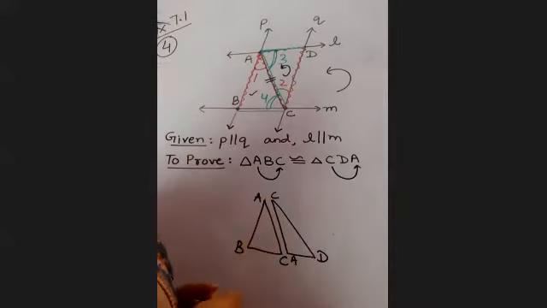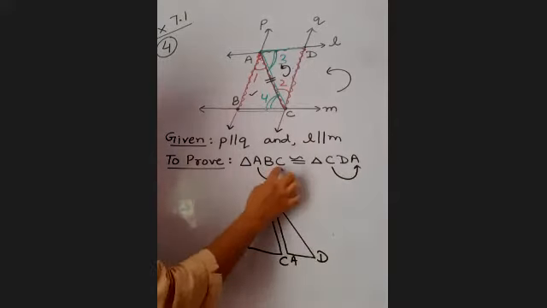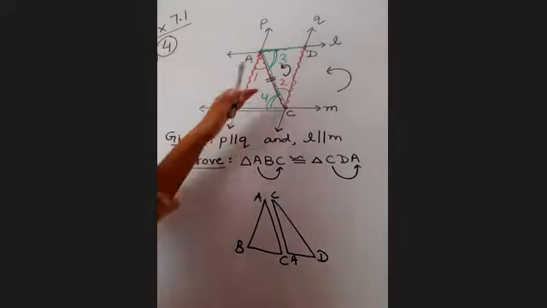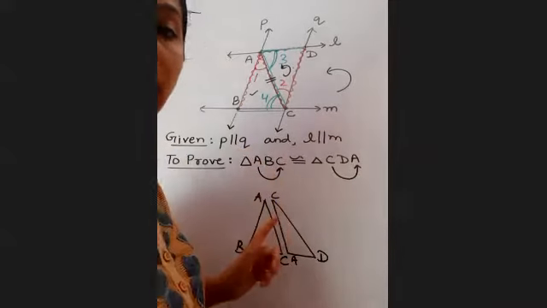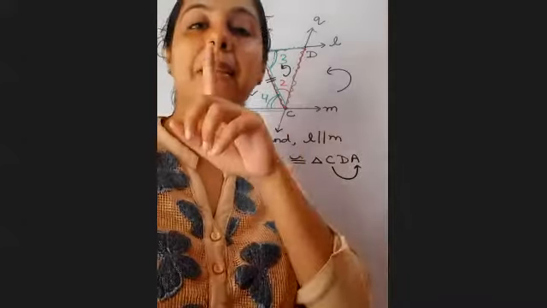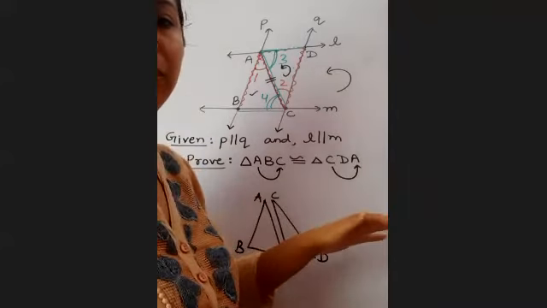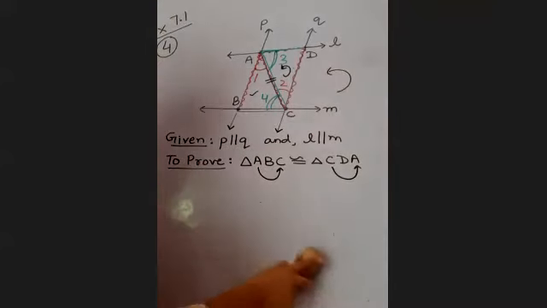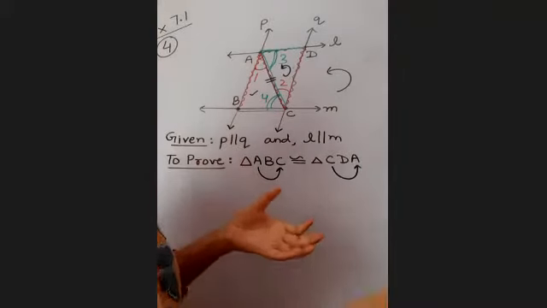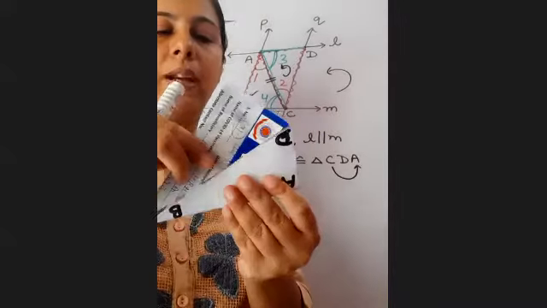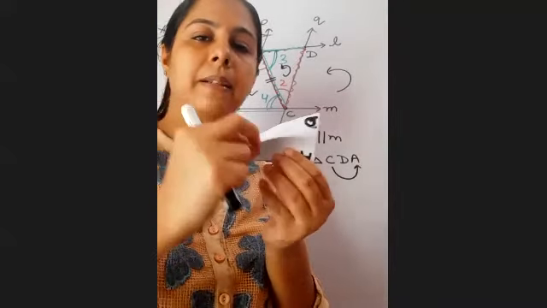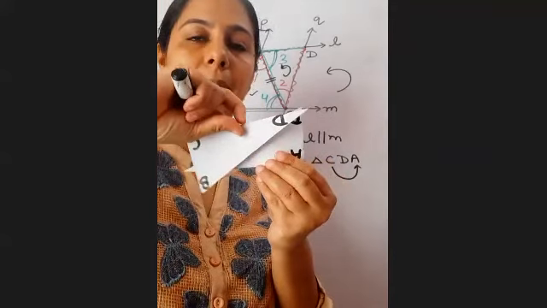And from the question itself, they are telling you that it is not AC equal to AC but CA. I'm explaining this so that when you are writing the congruency, you must not write AC equal AC common. You should write AC equal what? CA. Because it shows that we have understood the concept of rotation. As it is, triangles are not overlapping. But if we rotate, they are able to cover each other. Okay?